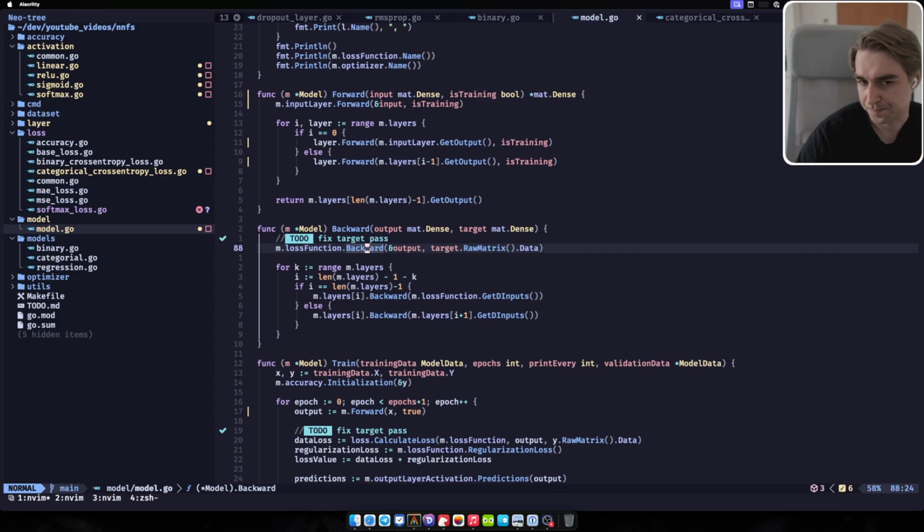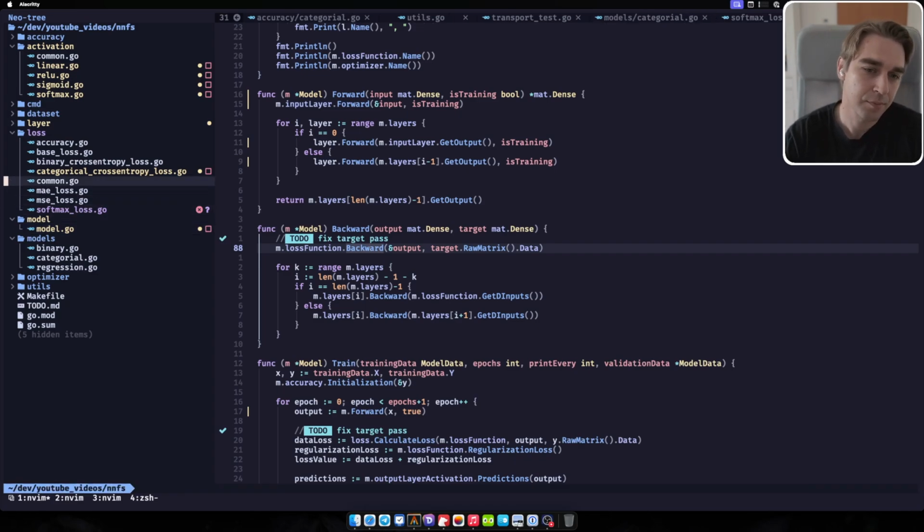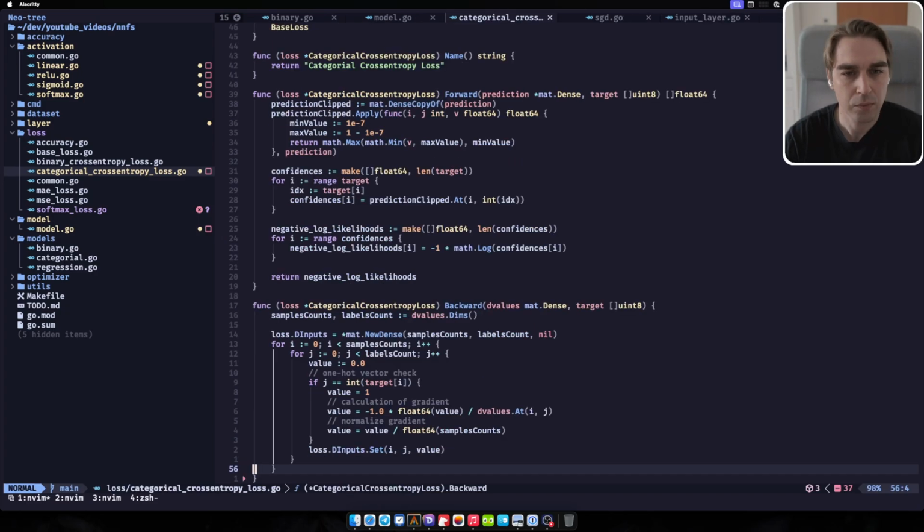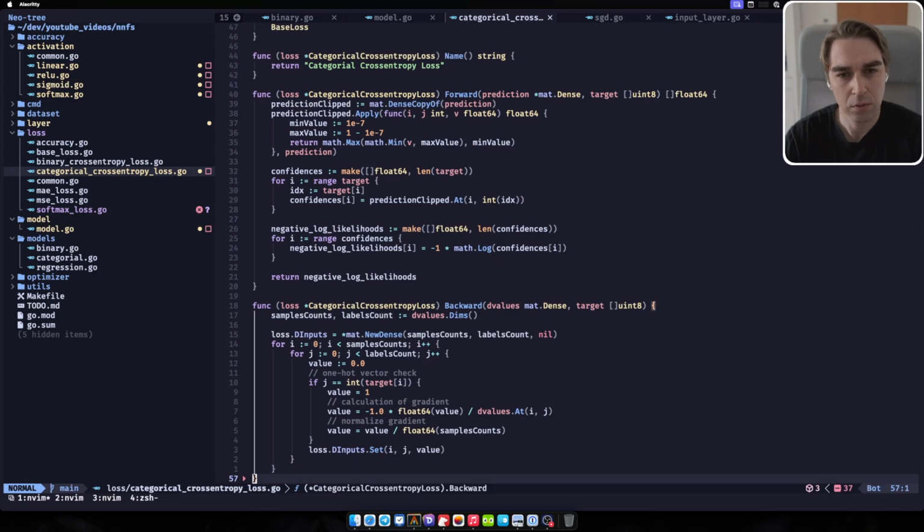What I've been thinking, because for the backward path, I mean, it calls the forward for the activation, and then, wait, we have the forward.